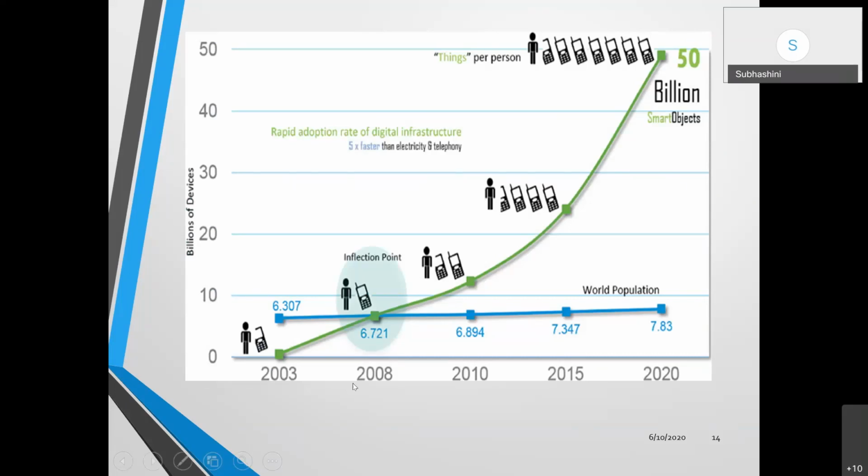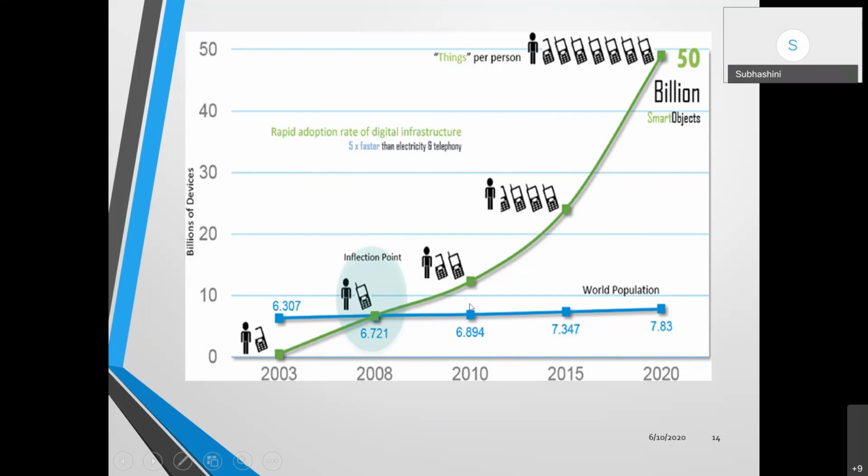Please observe, along the x-axis we have the year, and along the y-axis we have the device count in terms of billions. Please observe, at the very beginning, during 2003, the Internet of Things was at a very early stage, with one person having one device connected over the internet. And as you move on to 2008 and so on, I told you, the bloom of IoT significantly changed from 2008 onwards. From here onwards the points started to reflect in multiples, correct?